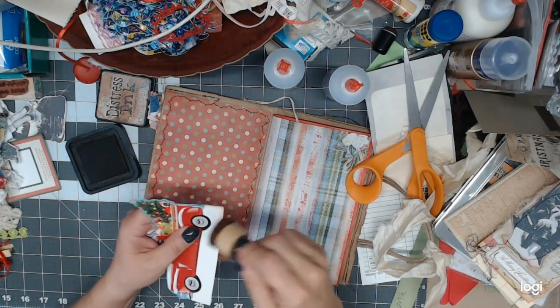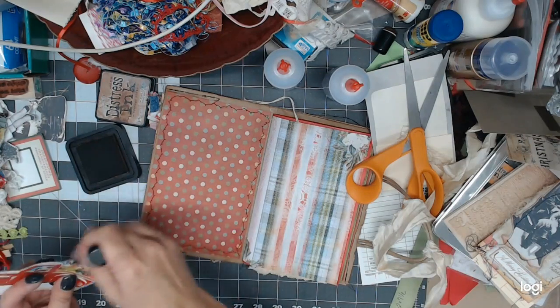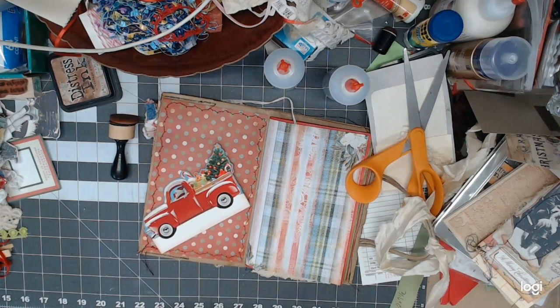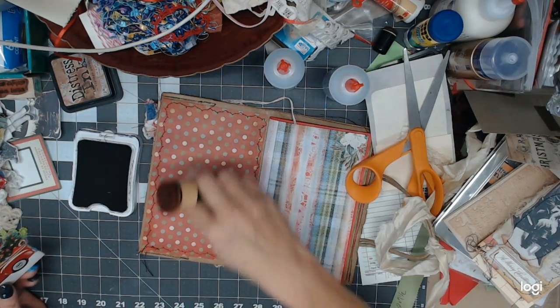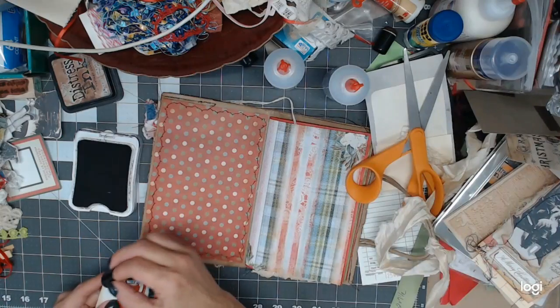You know we gotta ink. Always. I don't know. I might have should have. Let me get some Stazon brown because that's going to rub off. Or we have this. Let's do some cocoa. This is from Close to My Heart. Oh, okay. Oops. Making a mess, y'all. I told you, I'm not very organized. I'm sorry. But I never know what I'm going to do.